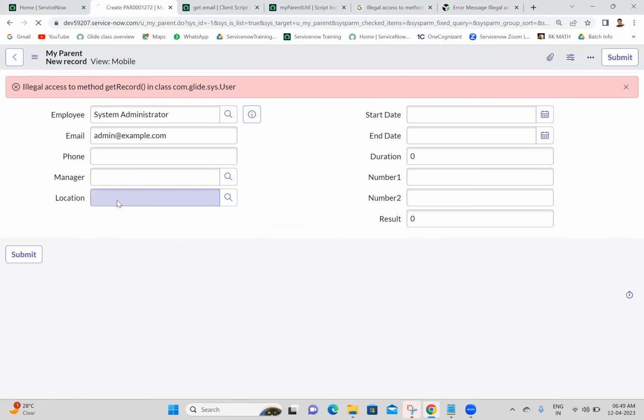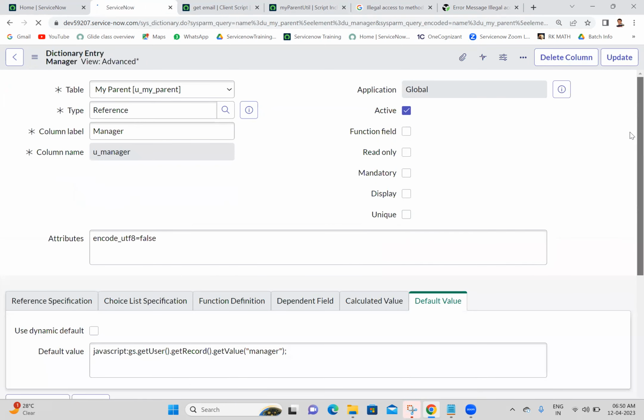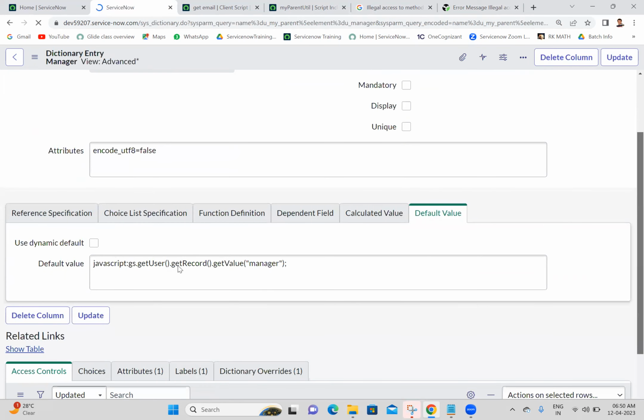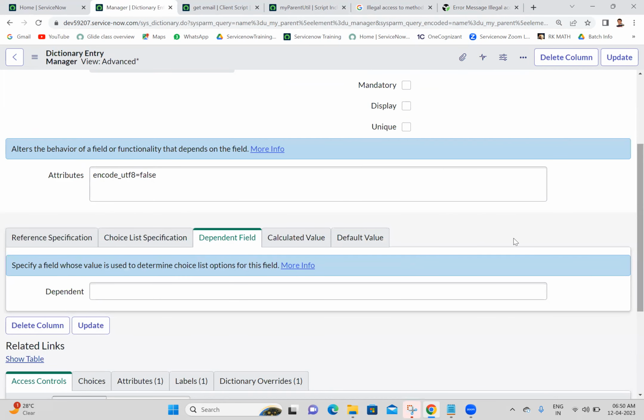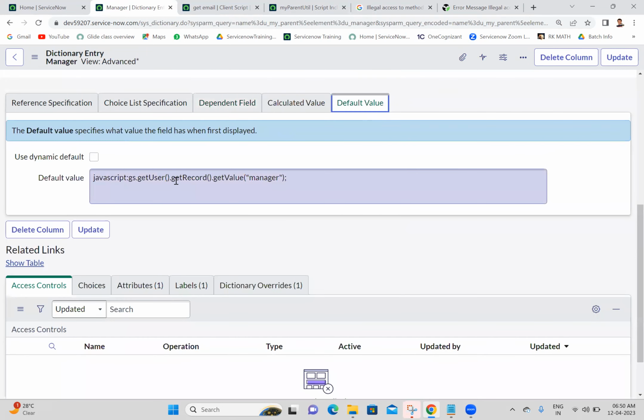So I'm going to the configuration dictionary again. Get manager.